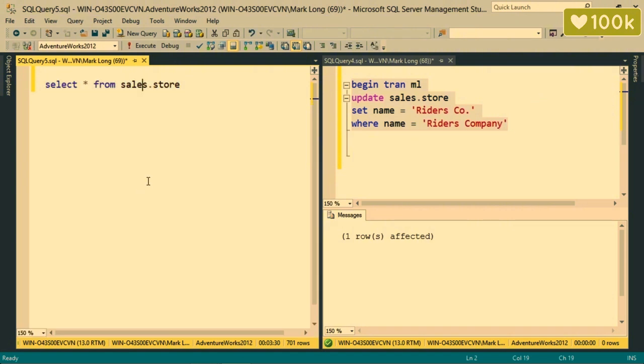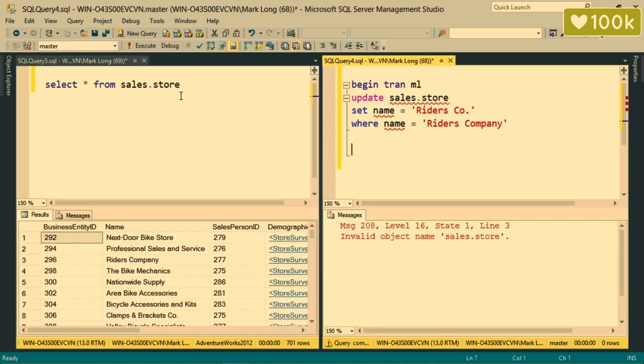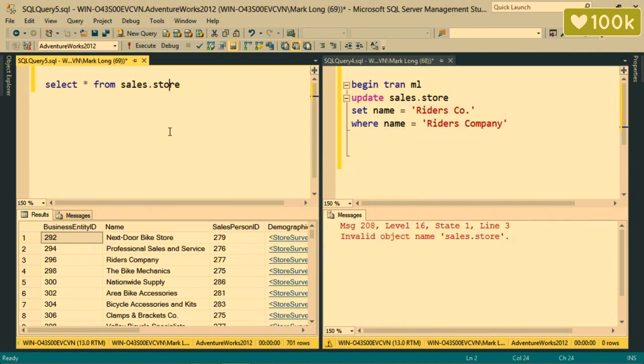Let me come right here. Let's Control R. I'm going to do this one more time. I'm going to execute this window. I'll just click over here in this window, click Execute, then I'll click in this window and click Execute. This time I'm getting an invalid name. I see what I did. Let me go back and start this over. This would be AdventureWorks 2012 and this one. Okay, so click back over in this window.